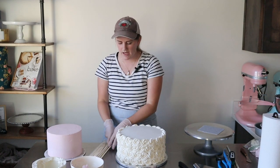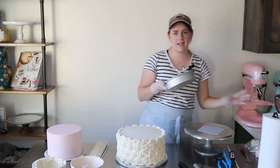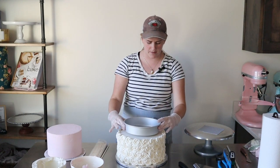So we've got these dowels, and to help us make sure we get them in the right place, I'm going to take my actual 8-inch cake pan. It's nice and clean on the bottom. And I'm just going to line it up on top of this cake.